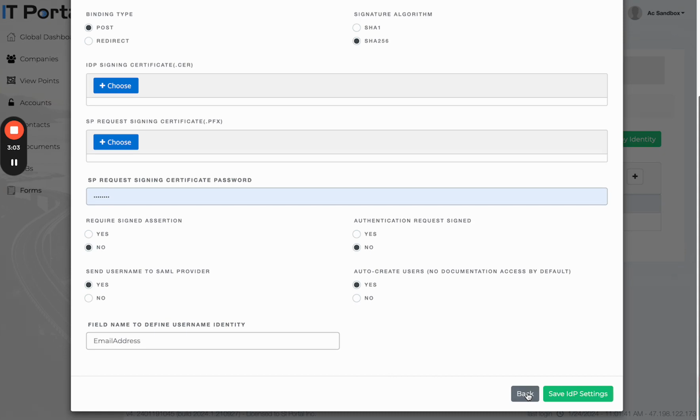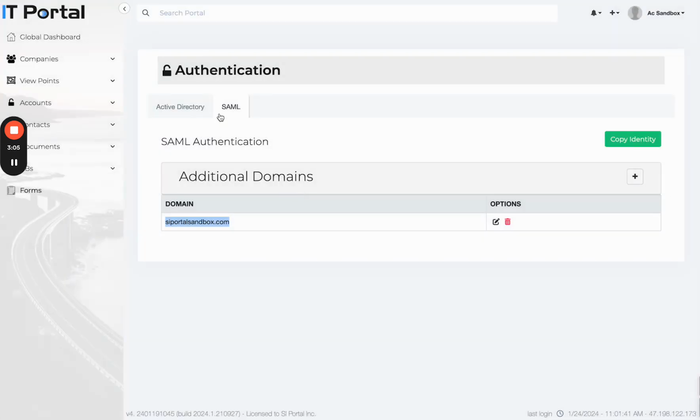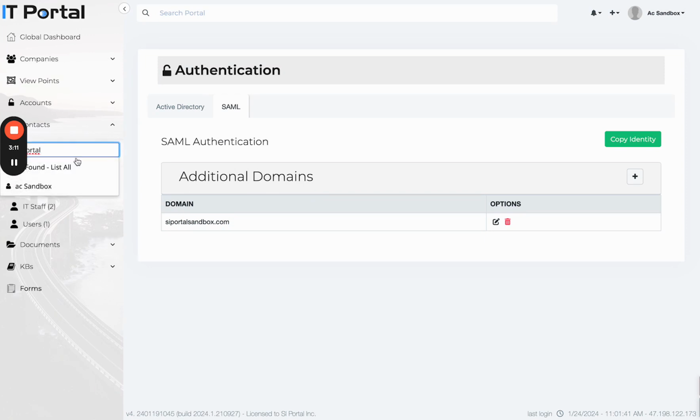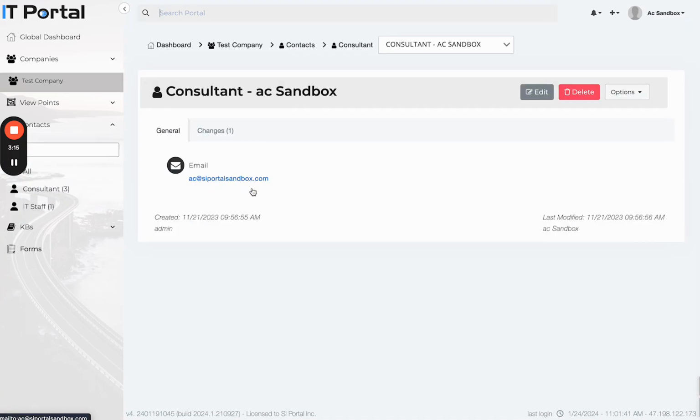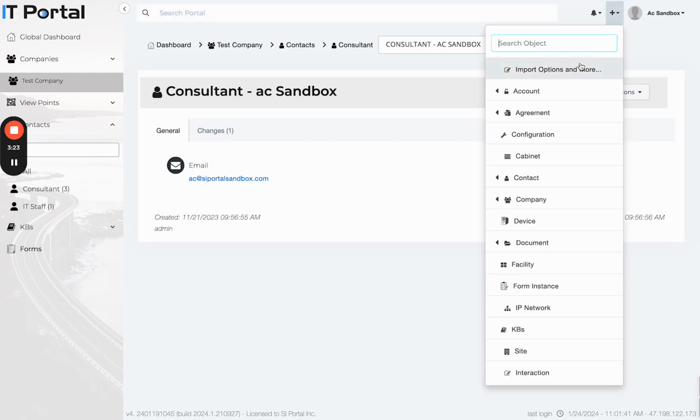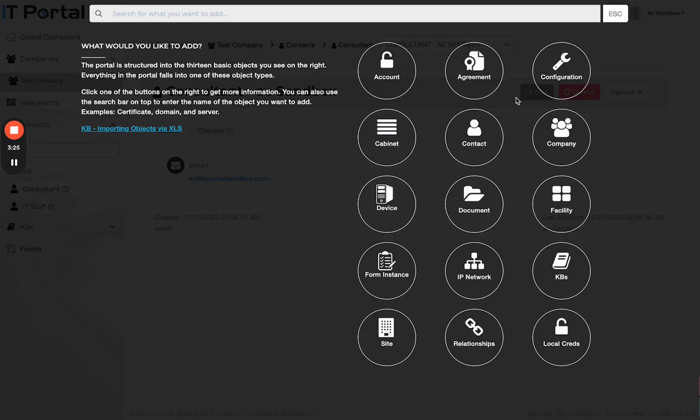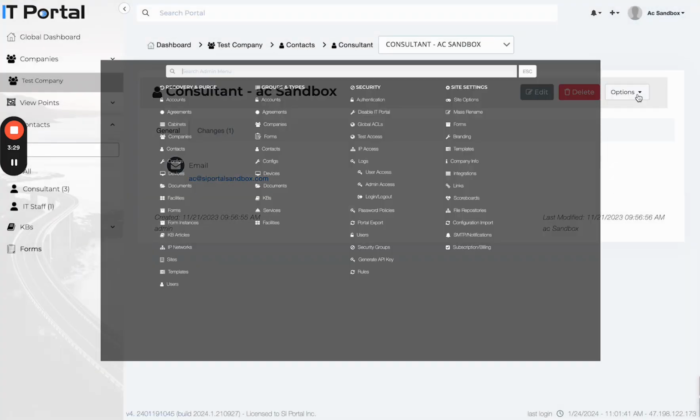The first caveat for that automatic user creation process to work is that a contact does have to exist for that user. So as you can see here, there's my contact. Because we need to match every user account in the portal to a contact. You can't automate this process. We do have an import process for AD to import contacts through here, and ideally you should.